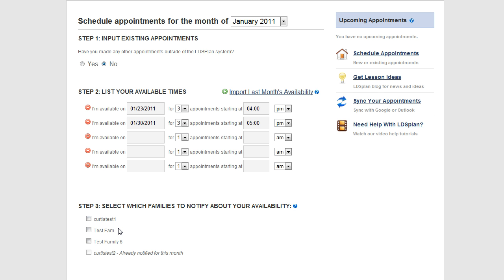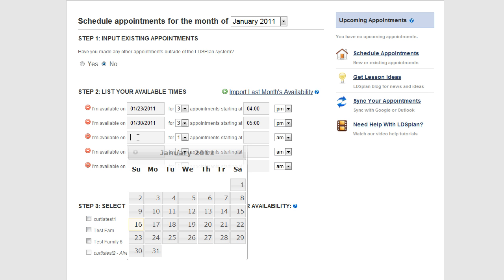availability one time for each family in your list. The reason for that is because once you submit your availability to a family, you can't take that email back. If we let you submit different availabilities for each family multiple times a month, it would get confusing, because the family would get multiple emails with multiple availabilities and wouldn't know which one was the right one. So you can only submit your availability one time per family.